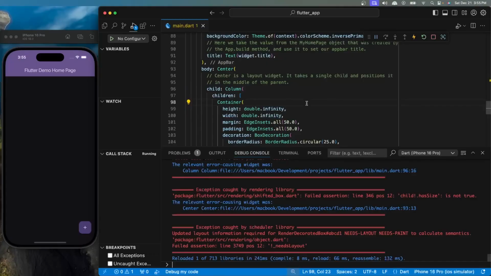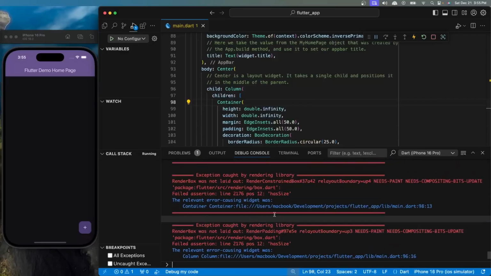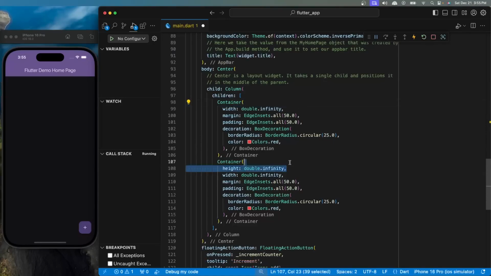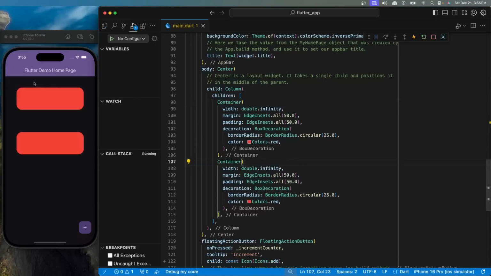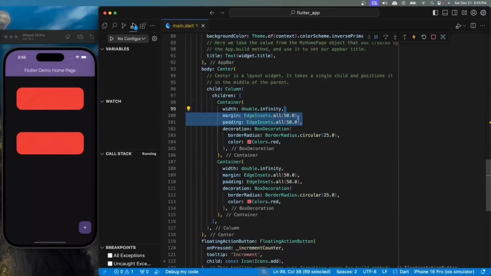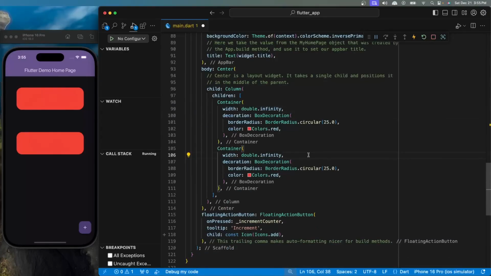Anyway, I will press Control J, and you can see inside the debug console we also have some sort of problem with the height size. All right, so I will remove this, and we will just remove the height like this, and save. Great. So we have one container, and another one right under, and we have two types of padding. So we will remove all the paddings and margins, and let's save.